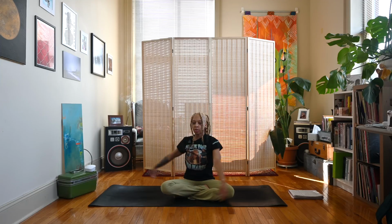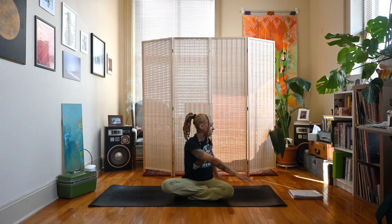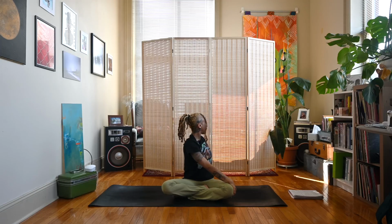Let's take an inhale, come to center, interlace the fingers, press the palms away. Exhale, twist to the left. Right hand outside of left knee. Left fingertips face the wall behind you. Look over to the left or maybe look over that left shoulder.